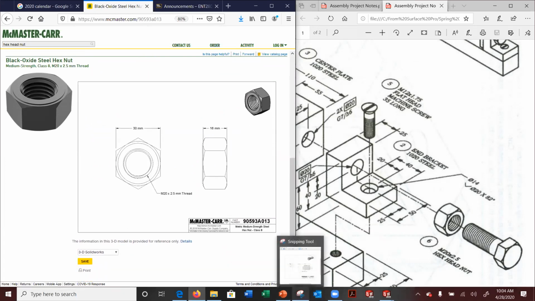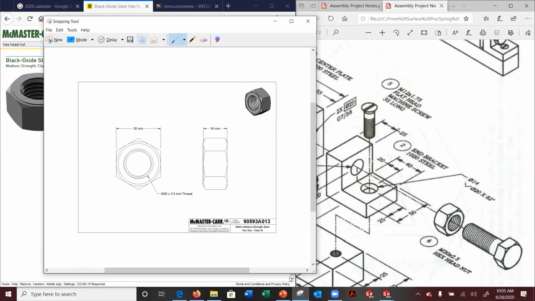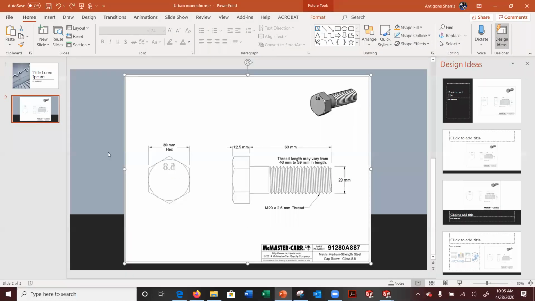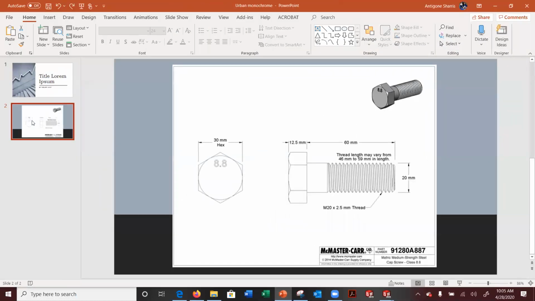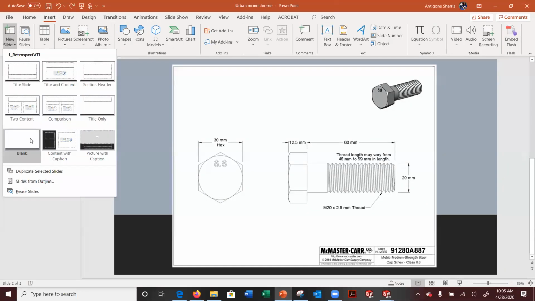So now here too, we can go ahead and do the snip. Okay. And you notice how I do it immediately. That's my advice to you as well. When you're working on your final project, you want to just make a habit. You start your PowerPoint right away. The first things you put in it, I'm going to pick blank.